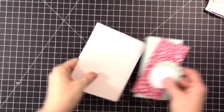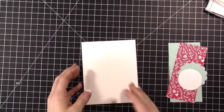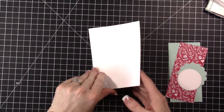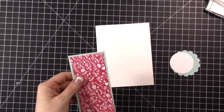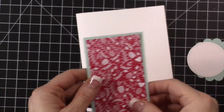So let's get started. I have some pieces already done. I'm going to walk you through what I'm doing. So I'm starting with a Whisper White card base right here. Opens like this. And then I chose to add some Pool Party to these cards for a pop of color. And then we'll add some black as well.